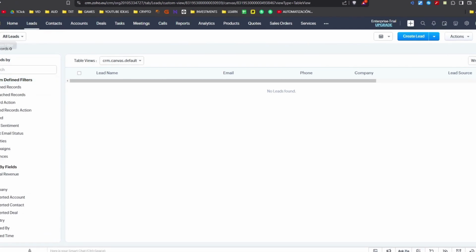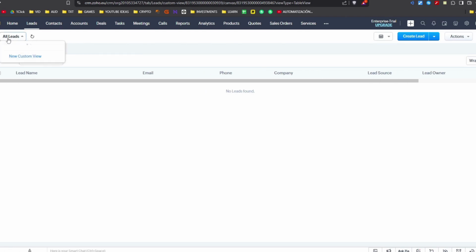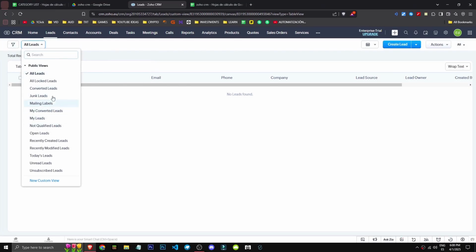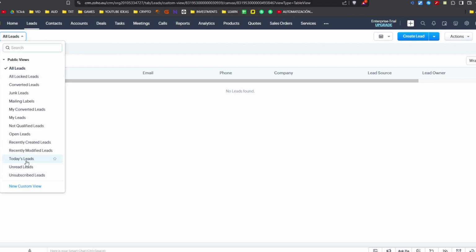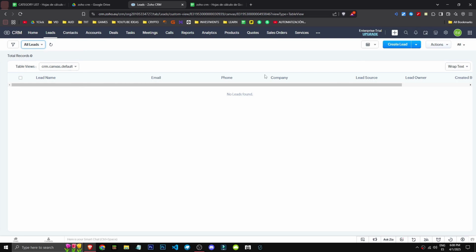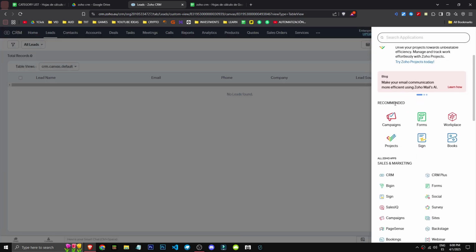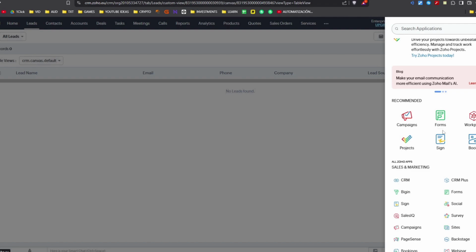That's why they give us this filter section, which we can hide if it's distracting. It also lets us choose which leads to view, like all leads or just mine, for example. Today's leads, unread ones, unsubscribed ones, and so on. Clearly, we should automate lead generation so they sign up directly without manual creation. We can achieve this through app integration. Here's how with Zoho App. Form can funnel leads straight into our CRM and others.